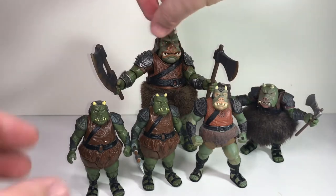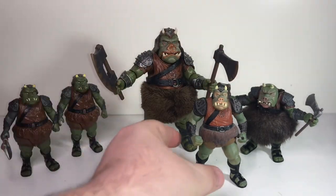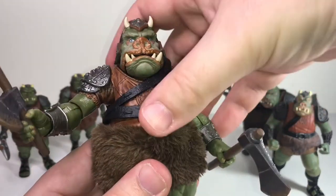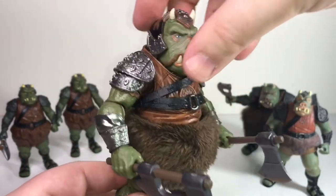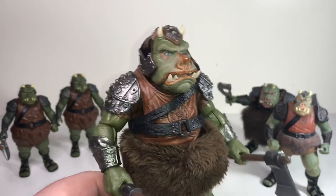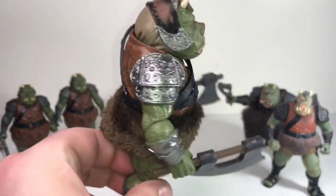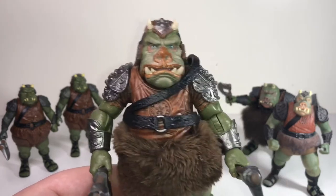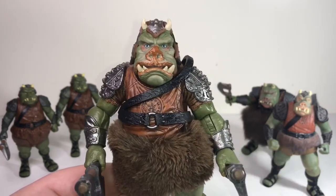This is actually a figure some of you could have had for years, because it came out a few years ago as a Target exclusive. There are no Targets in my province at all, so there was really no way for me to get him — and on eBay he was being sold for two or three times as much. He was already a little more expensive as a Deluxe figure because of his size and number of weapons. I didn't want to shell out big bucks on eBay, so I kept holding out hope. Eventually the exclusivity with Target passed and he was available from other retailers — I was able to get him on Big Bad Toy Store. This is probably one of my favorite Black Series figures now.